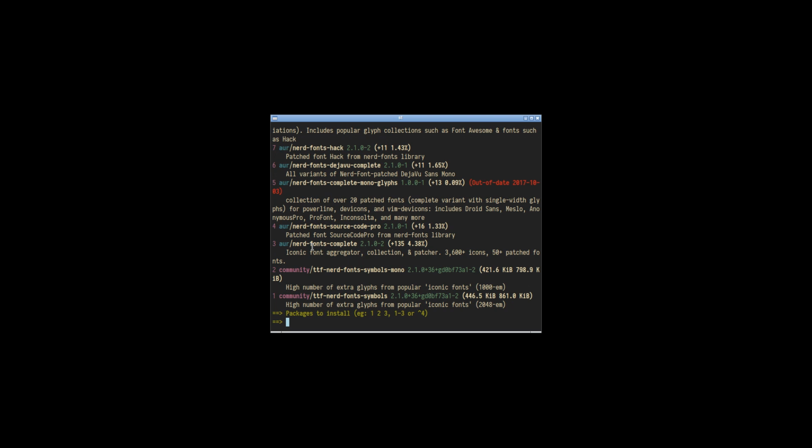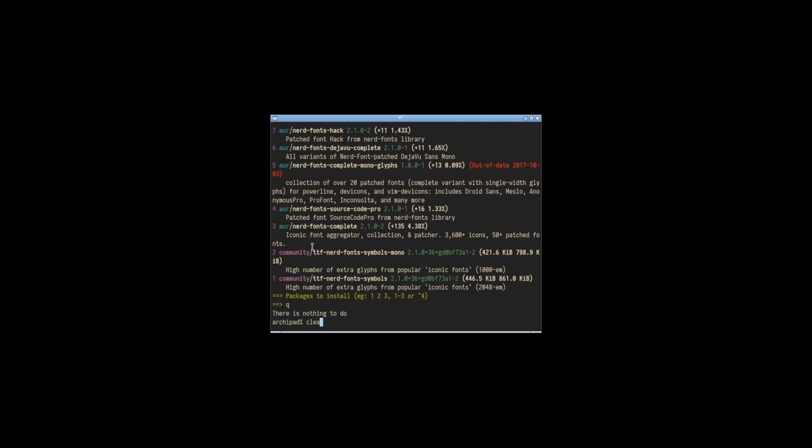But the complete package is very, very big in size, and it would also take a long time to install. But I mean, in the end, it's actually worth it, only if you want to install, let's say, a font manually. If you want to get into this mess, it's good because you have control over what you're doing. So first of all, how do you know if you have a font installed or not?